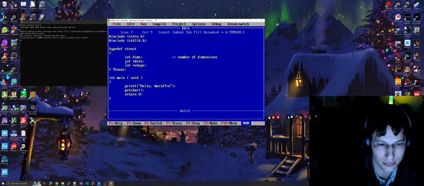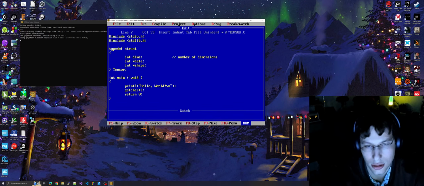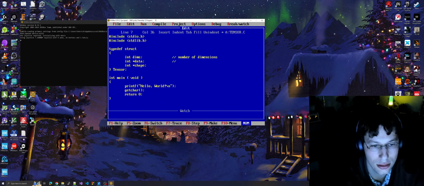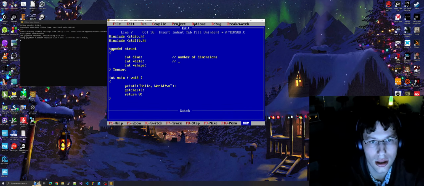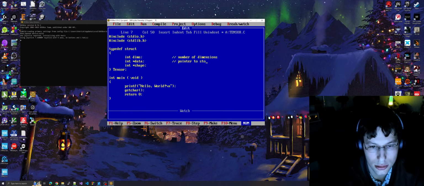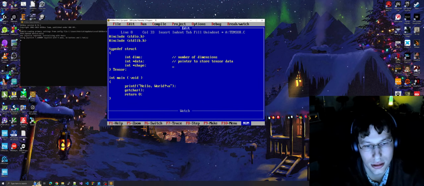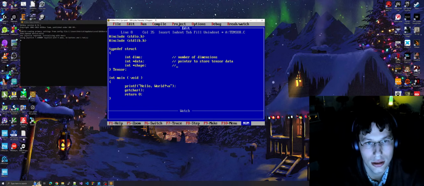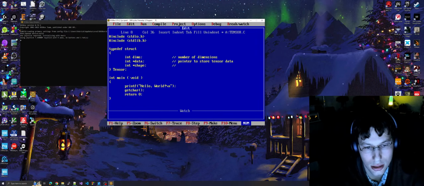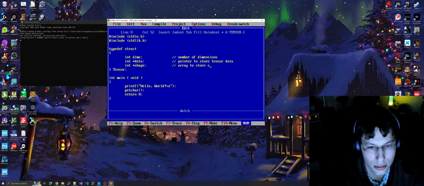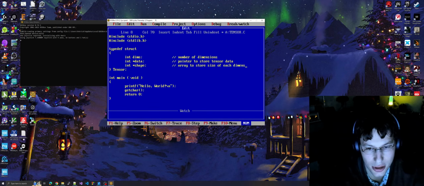And there's no right or wrong way to implement these. And then shape would be an array to store the size of each dimension.